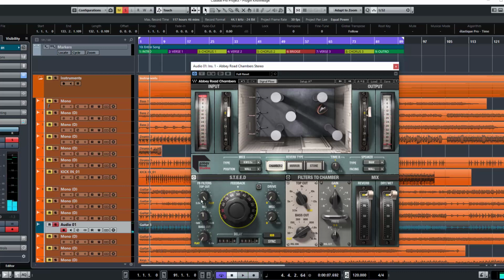So I just put it on a higher setting there, just so I can exaggerate these filters, so you can get an idea of what it does. But yeah, if you've got some frequencies that you're not real happy with, that are building up too much as it's feeding back through the tape, you can control that with these settings here, which is handy.